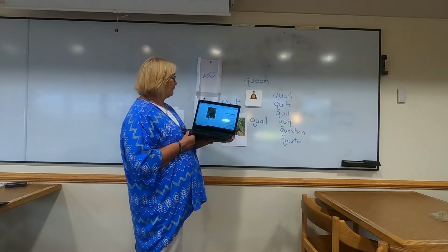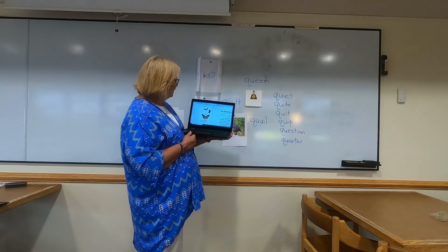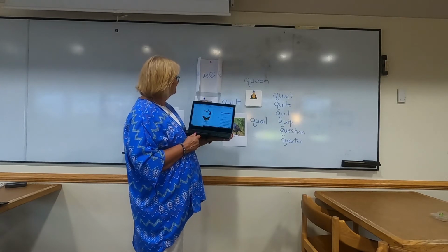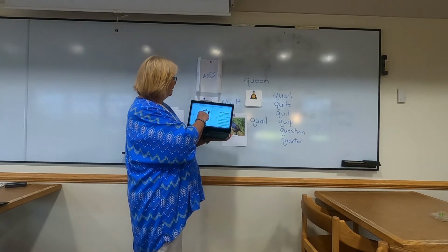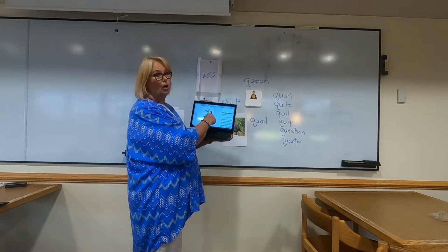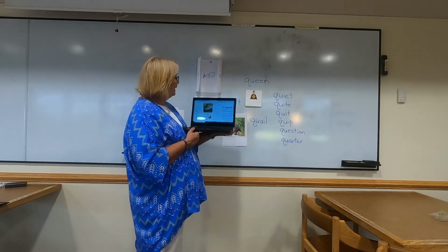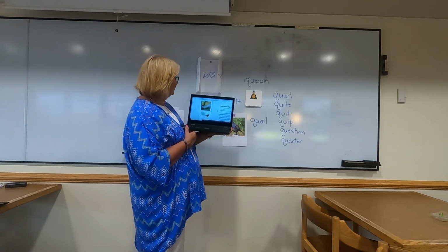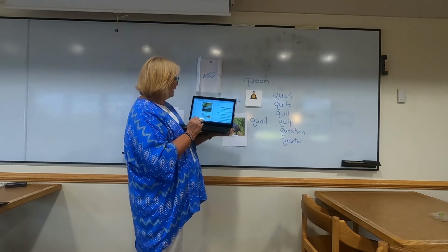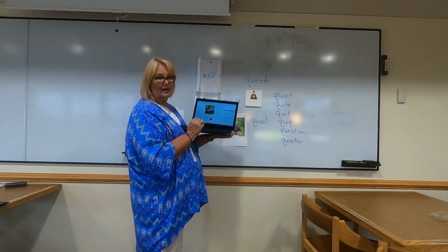I'm just going to read the first couple of pages and then I'm going to let you look through the pictures. The life cycle of a butterfly. A monarch butterfly has 4 stages in its life cycle. It starts out as an egg, becomes a caterpillar, then it goes into what they call the pupa. Sometimes we hear it called the chrysalis. And then look, it becomes a butterfly. The egg is where it begins. A female monarch butterfly lays an egg on a leaf. Like right up here, it looks very, very tiny. A caterpillar grows inside the tiny egg. The egg hatches in 3 to 12 days. Wow.